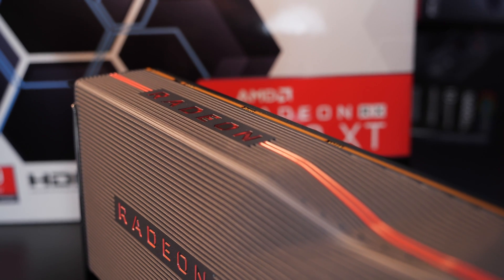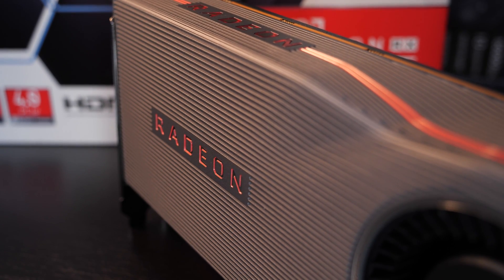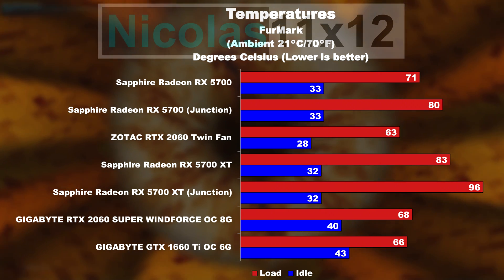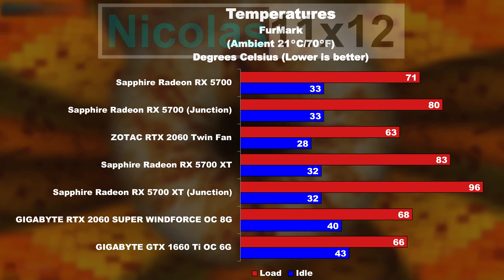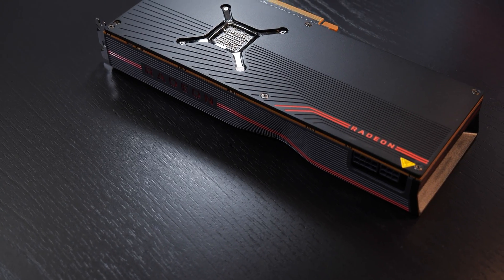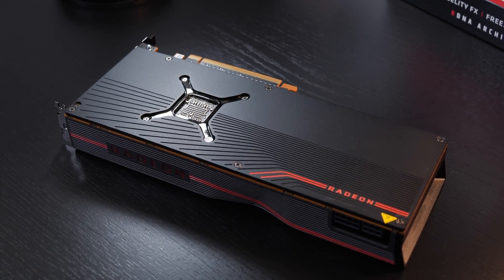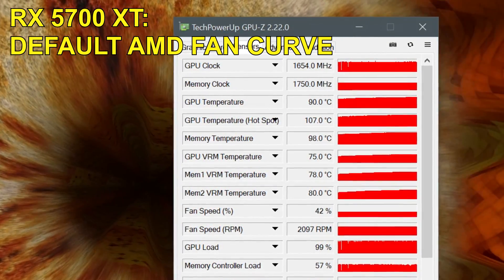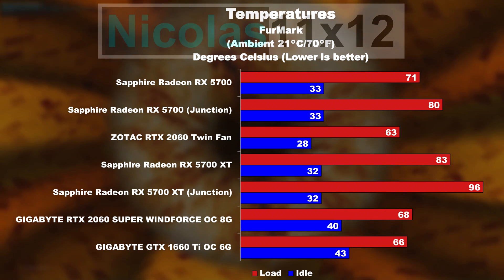But my false information cannot be excused in any way. The actual mistake I made in my previous video was that I didn't report and compare the usual GPU temperature, but instead focused on the junction temperature, which AMD kindly lets us read out. Nvidia's GPUs, on the other hand, don't even report junction temps, yet I mistakenly compared them — which was idiotic of me. The junction temperature readout usually is much higher than the common GPU surface temperature. After all, it's the value of the GPU's transistors and not the surface we usually measure and compare with. As you can see, there's a huge difference between the temperature measured at the GPU surface and the junction readout.